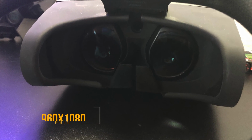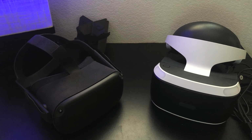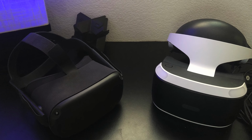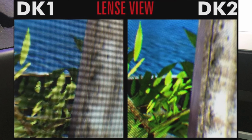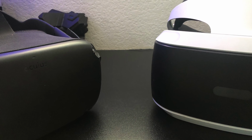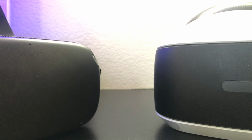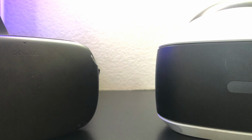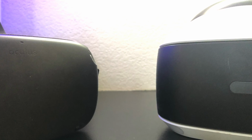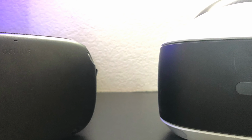Both do use an OLED display, but I noticed the picture quality is more clear on the Quest than it is on the PSVR. The PSVR has that awful screen door effect, but the PSVR does support the highest refresh rate, and that thing could go from 90 up to 120 Hz. The Oculus Quest is locked down at 72 Hz, which if you were to ask me, I really don't notice a difference. The refresh rate on both are perfectly fine. And the Quest has a higher field of view up to 115, while the PSVR is still stuck on 100.